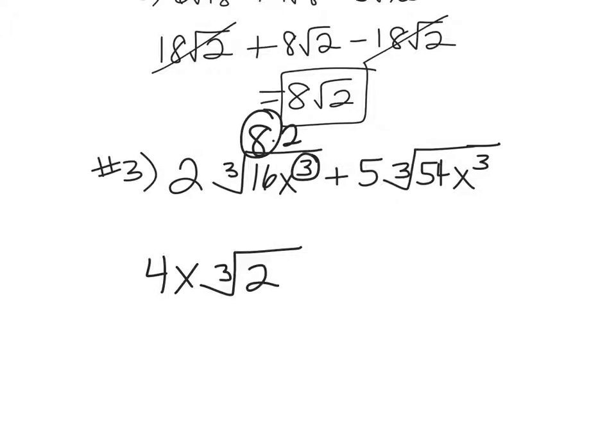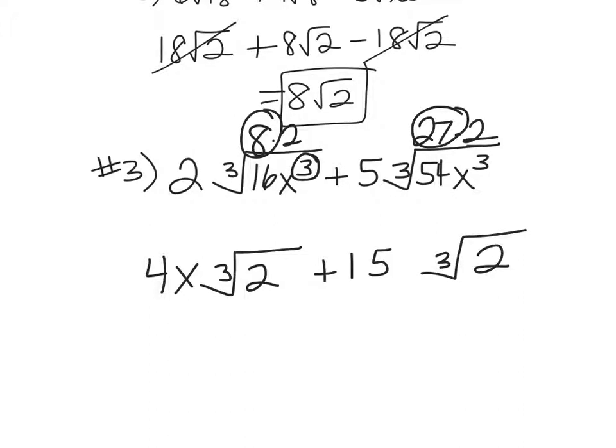All right, let's simplify this one over here. Are there any perfect cubes in 54? 27. You're going to get used to these. They show up a lot. 27 times 2. So then take the cube root of 27, which is 3, multiply by 5 on the outside, leave the 2 behind, and then 3 goes into this little baby 3 right here 1 time.